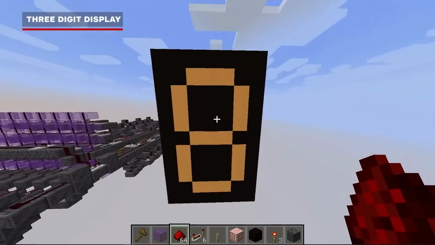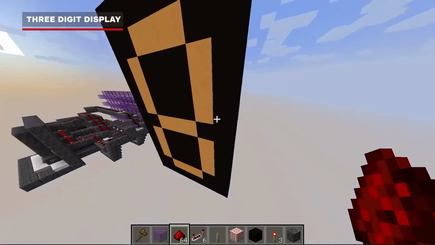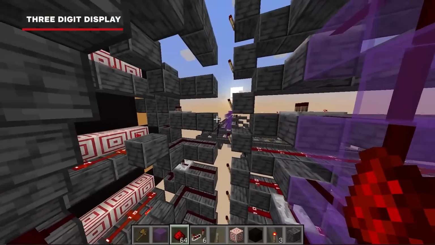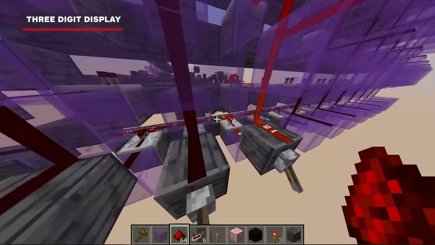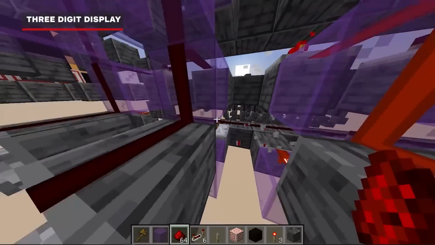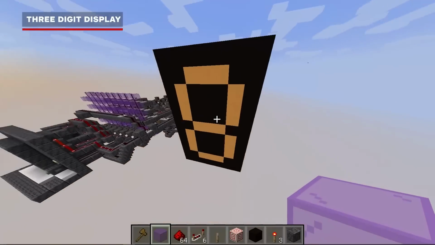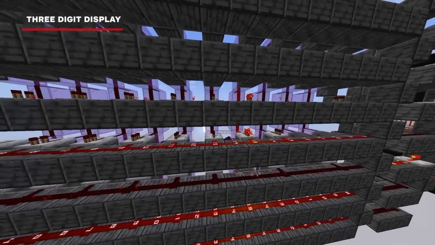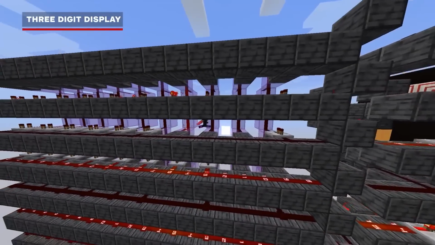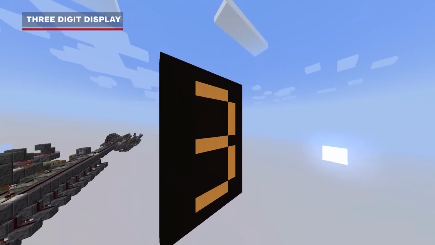We're going to take the top, bottom, and middle, and we're going to take out the top left and bottom right from the sides. So following this line, we'll get rid of this repeater right here, and we'll also remove the bottom one. That's our 2. For 3, we'll want to take out the 2 vertical segments on the left. So following those, we'll take out those 2 repeaters, and we have a 3.